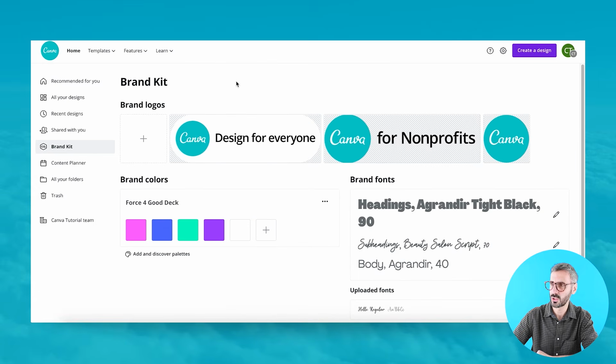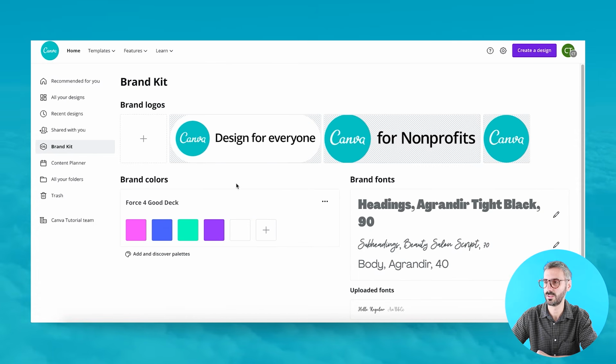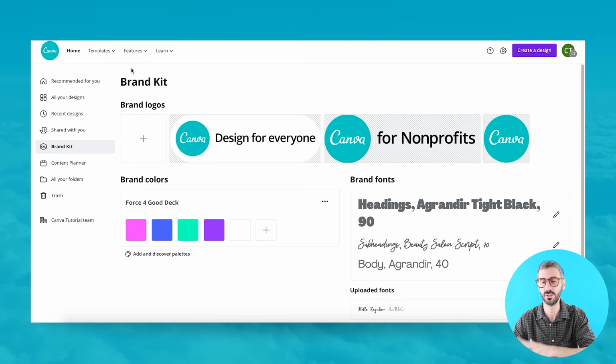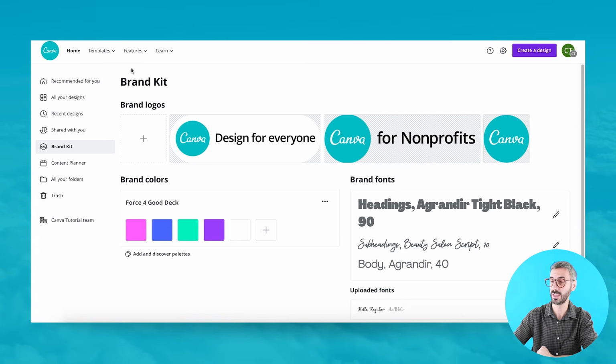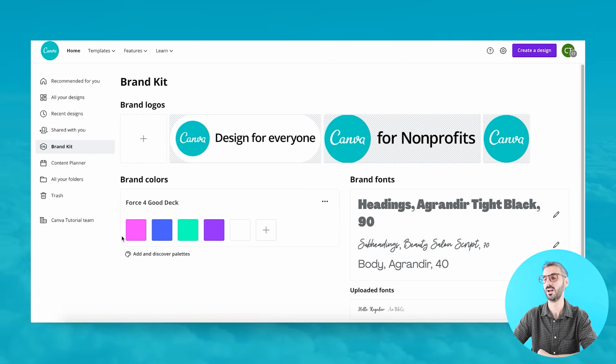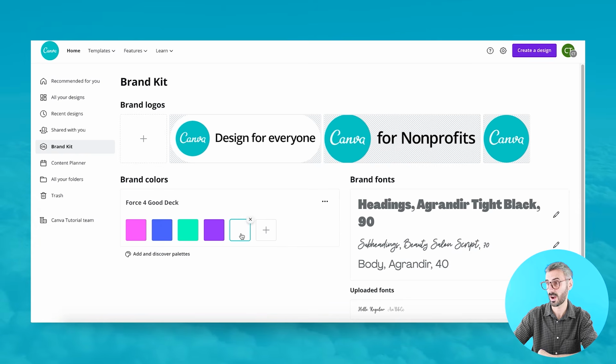All right, so in order to show you, I had to switch accounts to use the one I used to create this presentation for Canva. I use different Canva accounts. I just wanted to show you behind the scene of this brand kit, inside the brand kit I used to create my presentation. So I created the color palette. I have 5 colors here, so that means I'm using Canva Pro, of course. So 1, 2, 3, 4, 5.